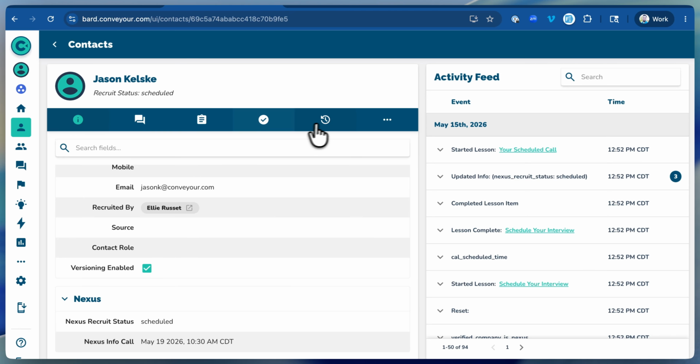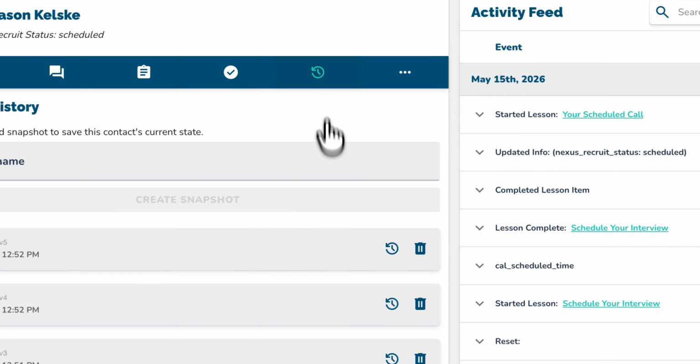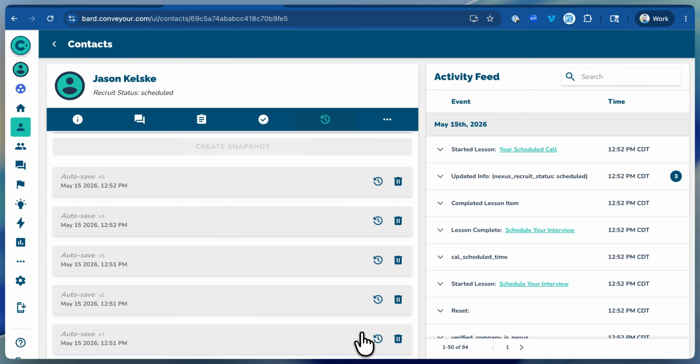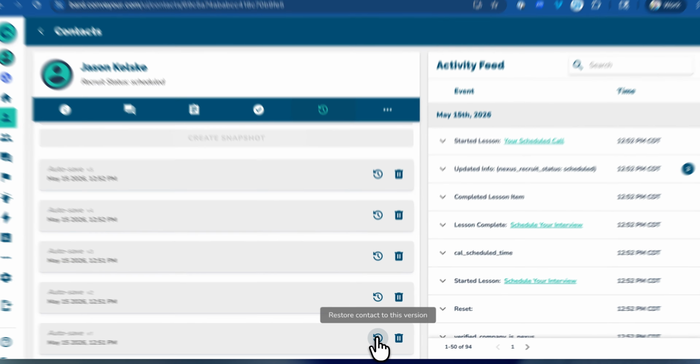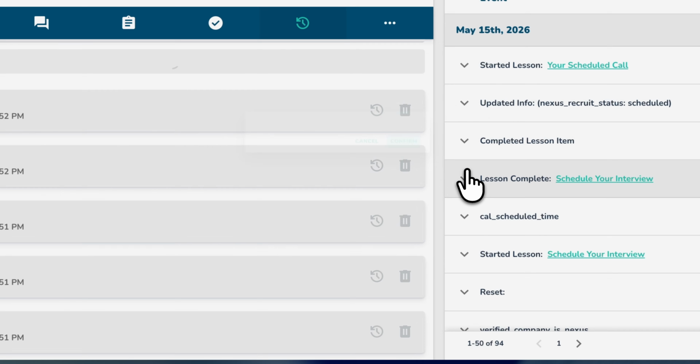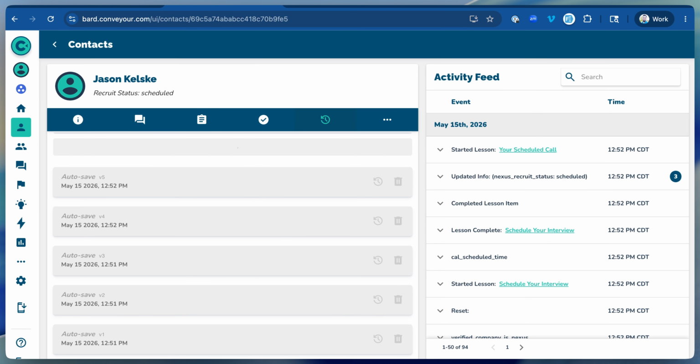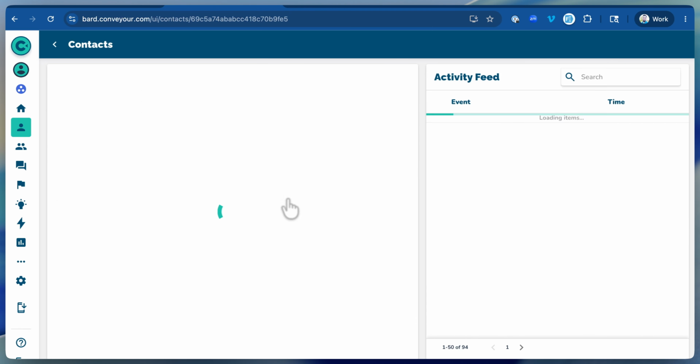Okay, so I want to revert Jason back. So all I have to do is go back to Jason, go down to the very bottom event and reset. And when I reset this, it's going to revert back to that initial period where Jason was exactly what I needed, and I don't have those lasting changes on him. So I just tested with him in such a way where I can undo the things that were done in that flow that I had just worked on. So it's really great, really helpful.